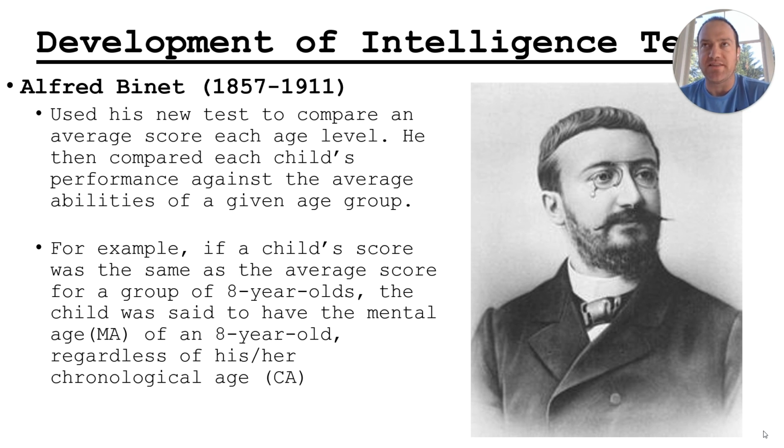So the mental age was the level that they were doing skills on, the average age range for that level. So, for example, if an 8-year-old had a 10-year-old mental age, then that means that they were performing on what the average 10-year-old would know at 8 years old. That's basically what that means.